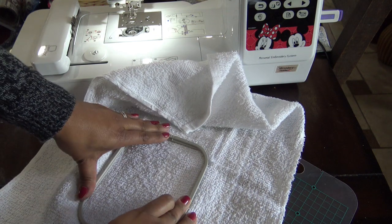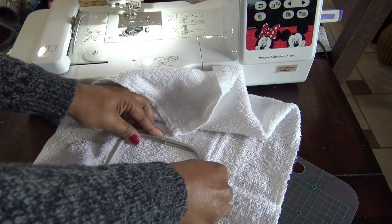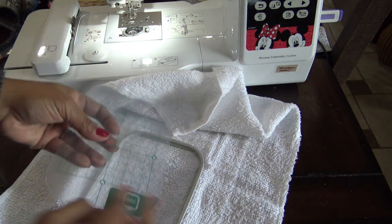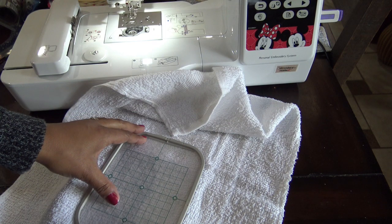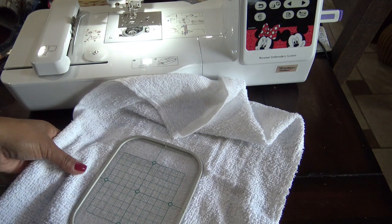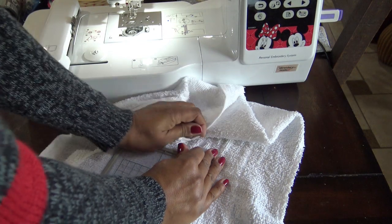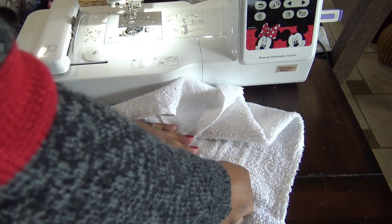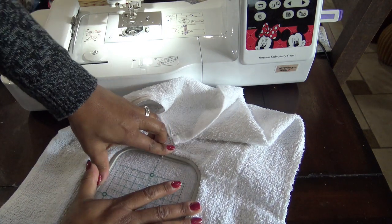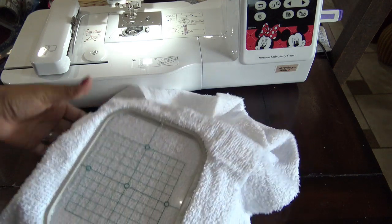Now, I want this to print basically at the lowest part of what I'm doing right now. Just trying to see if this is straight or not. What's a bummer is that this is a white towel, so it's very hard to tell how straight or not this thing is, but there's no markers, there's no delineation lines other than the lines that are kind of put in there. And then when you're done with this, you might end up seeing that, hey, you know what, that's actually crooked, which is always fun.